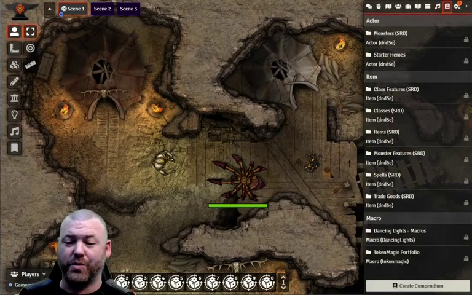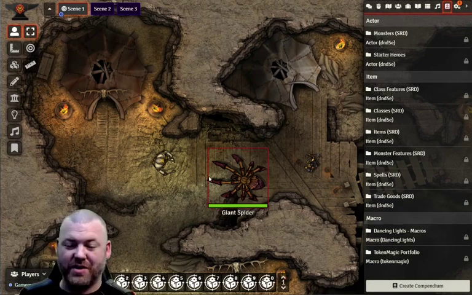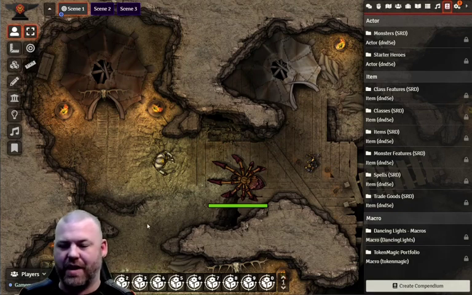The last, and probably my favorite add-on to make your game look awesome, is called, I forgot what it's called, Token Magic FX. That's embarrassing. This is an add-on that I've been using for quite a while in my games, and it essentially allows you to add special effects to tokens mid-game as they're in play. They are attached to macros, so you don't have to go into the settings or anything. You just click a button.